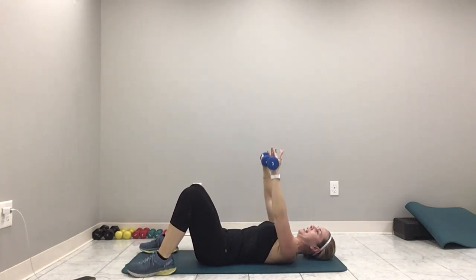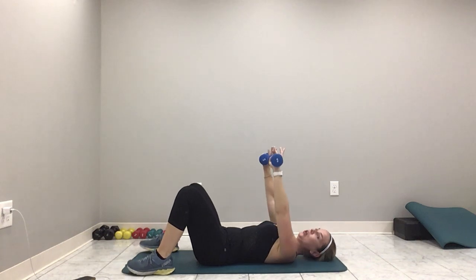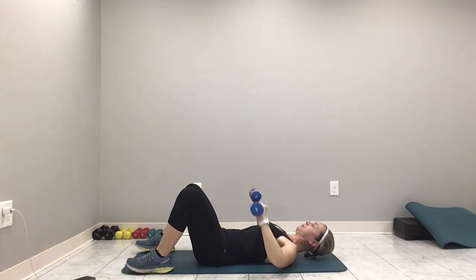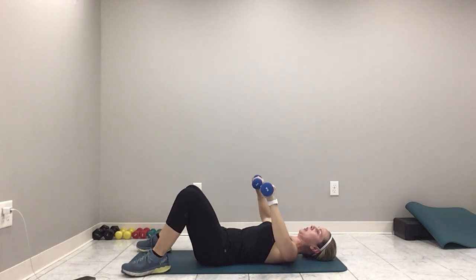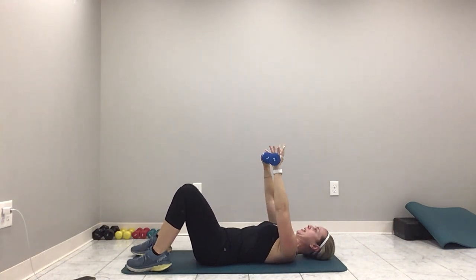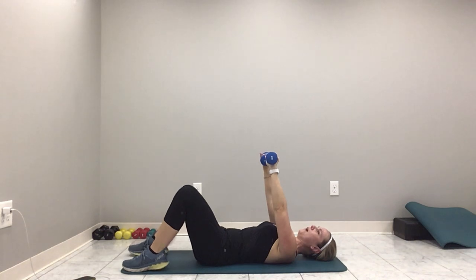8, 7, 6, 4 more, 4, 3, last 2, hold it low, touch the floor, halfway up, come on, floor, halfway, 4 more, 4, 3, elbows are wide, 2, this one all the way to the top, 2 and 2, take it down. For 2, drive it up. Let's do it again. Inhale, exhale, push it away. Inhale down, exhale, push, 1 more.